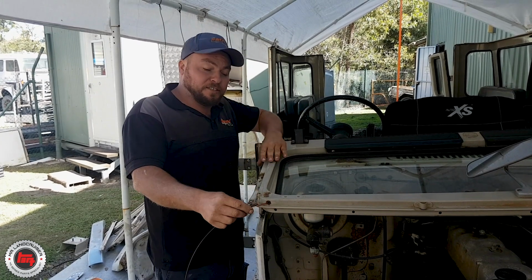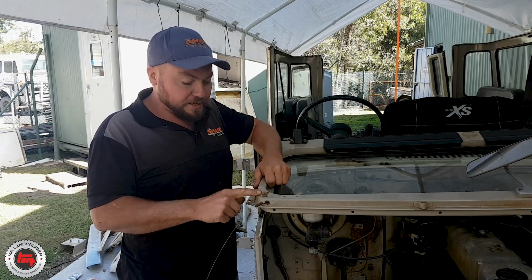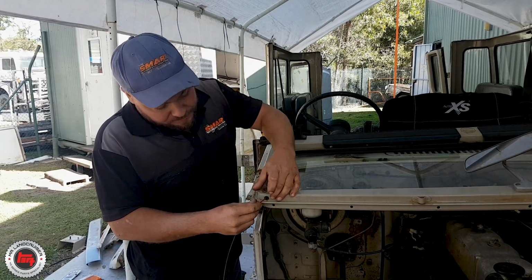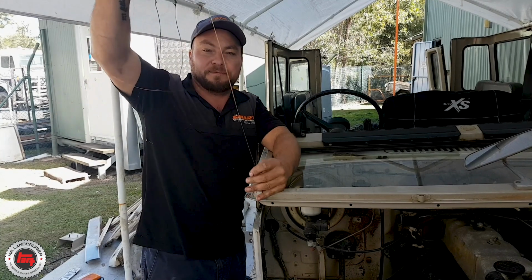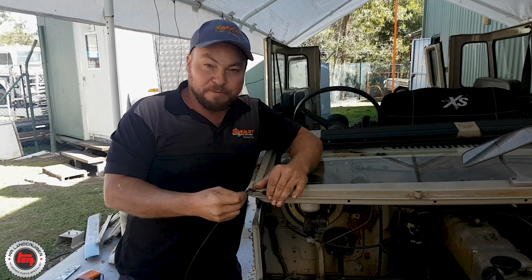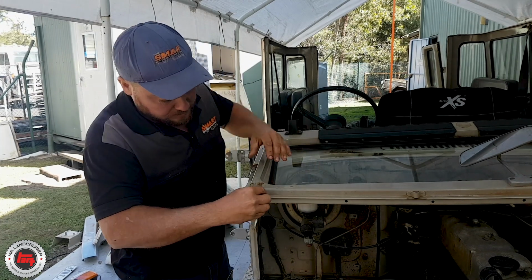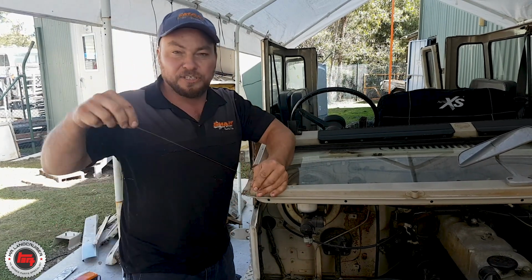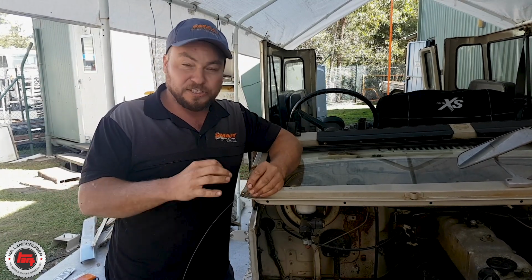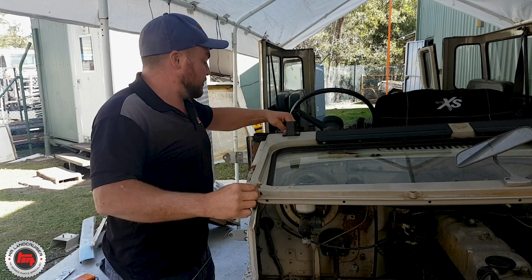Right, so for you guys that have done this before, pulling wires through a section of body where you can't get to it, when you come to put that wire back through again, it's a nightmare. So what I do is, I've got a bit of welding wire here, make sure it's long enough to go through and then be curled up. Attach it to the end that you're going to be pulling through. Just knock that like that, and make sure that goes in. Now, make sure you use a material that's going to withstand the sandblasting, and is small enough to not get in the way too much when the painter paints it. So we'll just pull this through now.